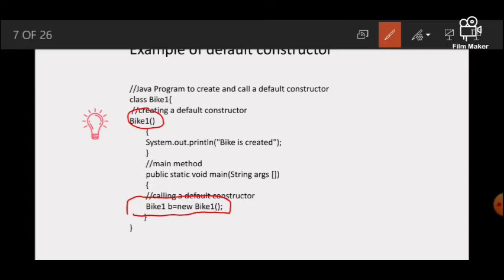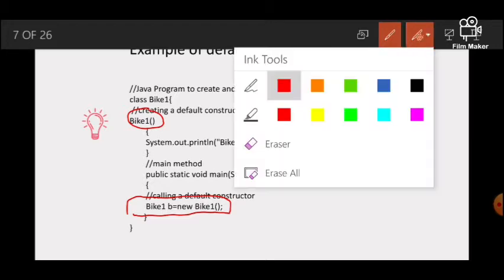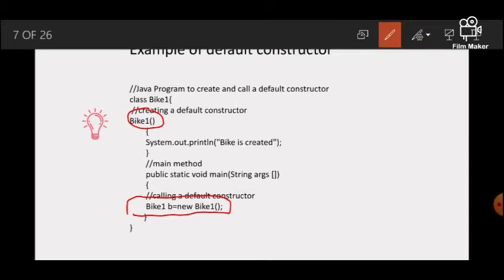The b is an object variable which will take the necessary memory in the memory space. Bike1 is the class and b is the object variable of that class, equals new Bike1, and this Bike1 here is actually the constructor.